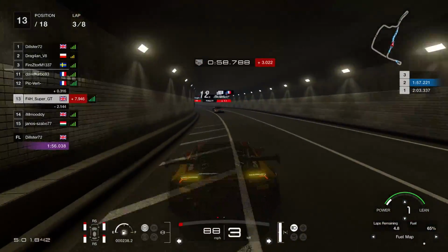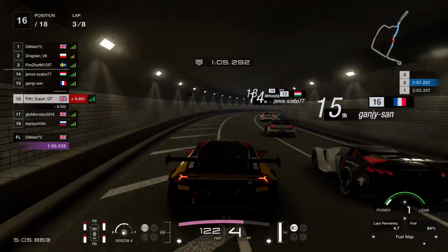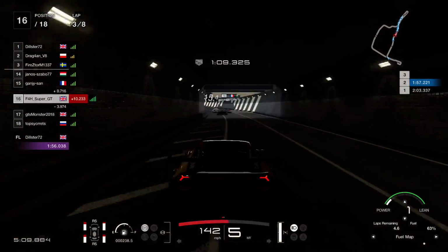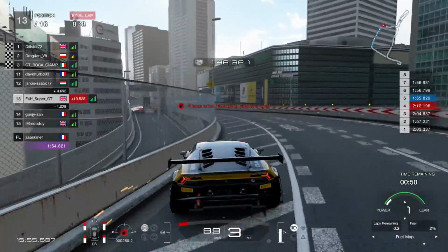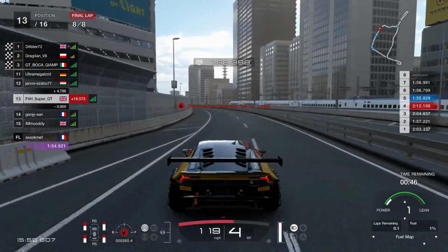But it turned out to be probably a bad decision, because you can see here just how close the pack is. This is what I was saying. On a Sunday, it's just going to be extra close, extra competitive. And I've slowed down for a 5-second penalty, and I've gone straight to the back of the pack, which is just a testament to how close that race was.